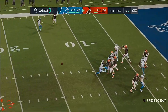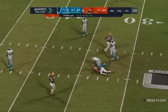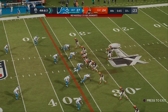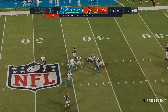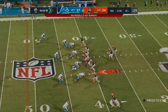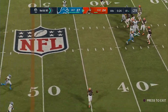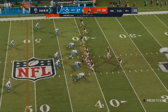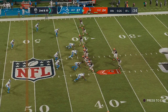Back to throw. Oh, there's that man again. It's complete. And he'll get it up to the 33-yard line. A heck of a play there on third down, but amazingly, they're still short of the first. Got a man, and he hits him in stride. And he will have first down yardage as he's brought down at the 41. And that'll be incomplete. Here now is second and 10, again from the 41.